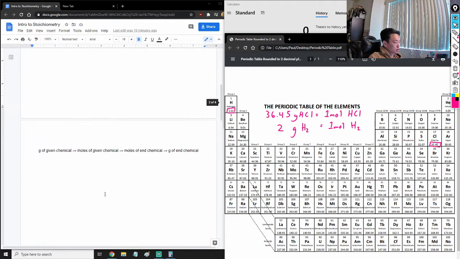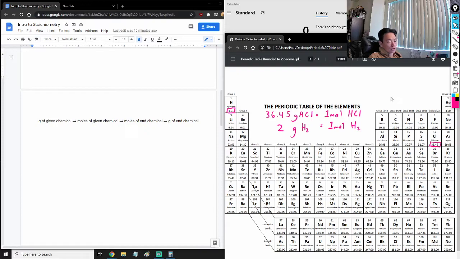So we're going to go down. Okay, so when we are doing the dimensional analysis, the last part of stoichiometry, we're going to follow a very set pattern for all of them. Sorry, let me finish writing this real quick. Okay, so this is the pattern you're going to follow. For the dimensional analysis, we're going to have 4 steps.